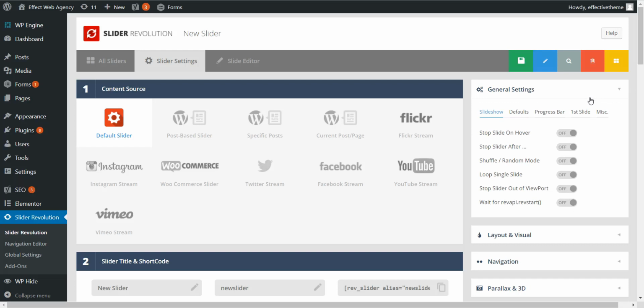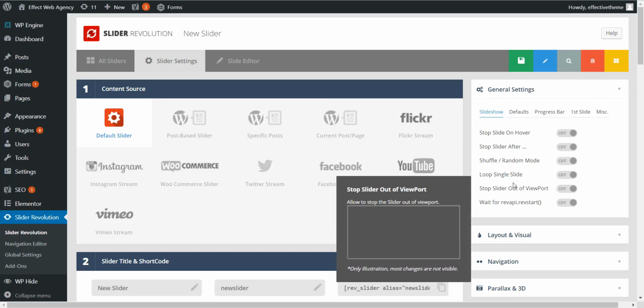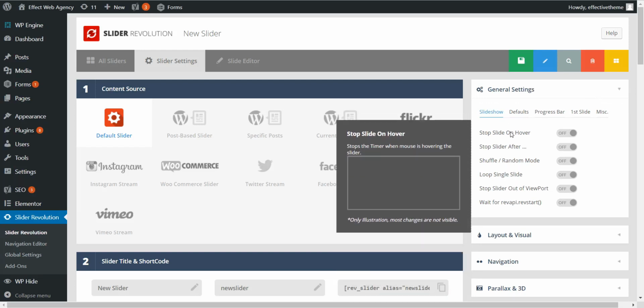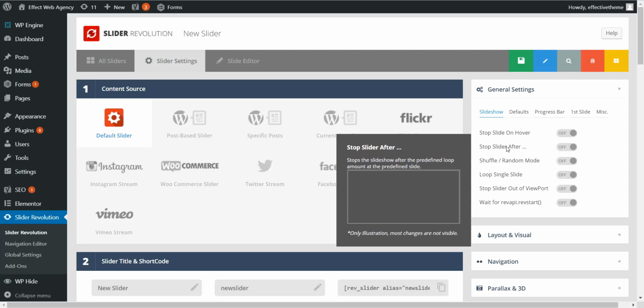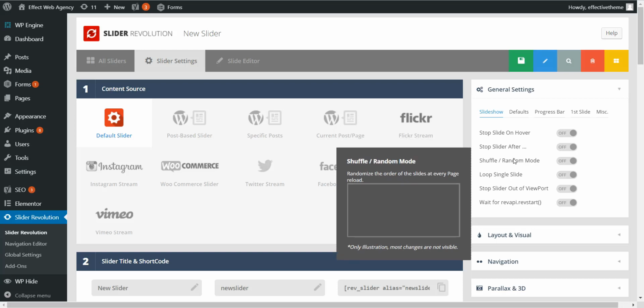We have some general settings. All of these are really self-explanatory, especially when you hover over them. There's a little description that shows right there that says what it does. So you can stop the slide when somebody hovers over it. It'll stop it from continuing. Stop slider after so many times of going through the slider.